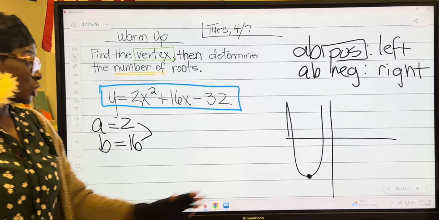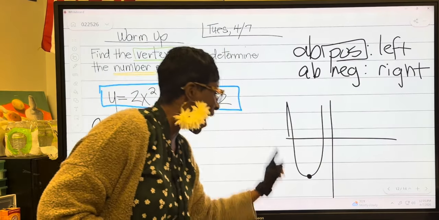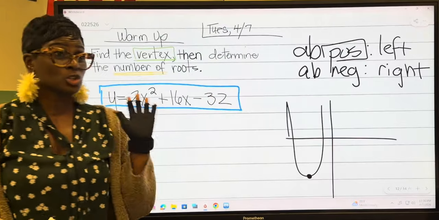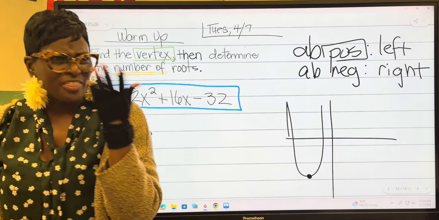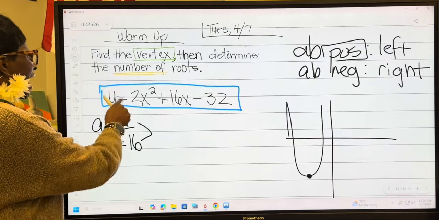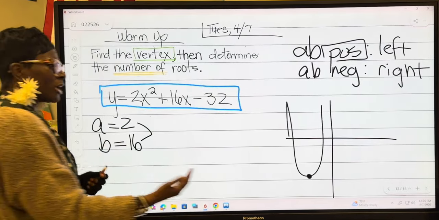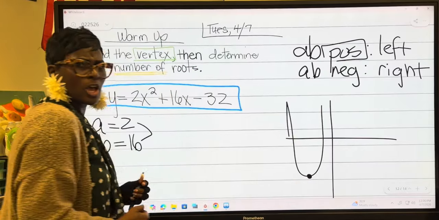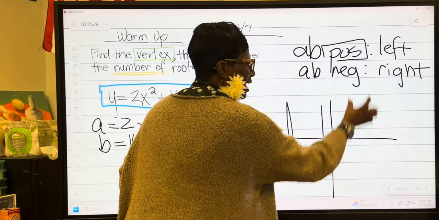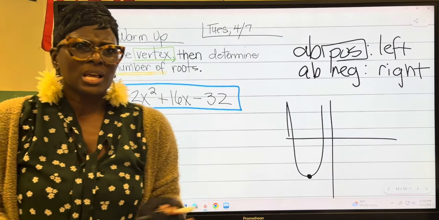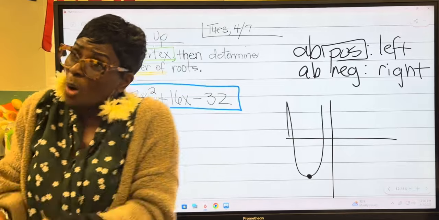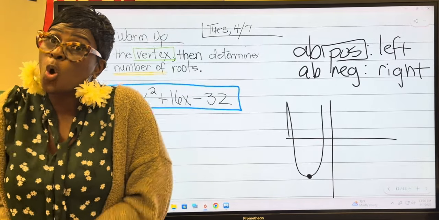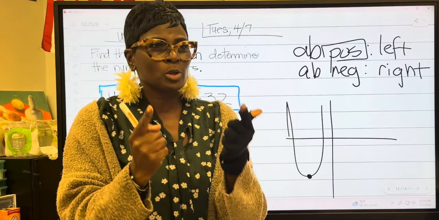So what does that tell you? That your parabola crosses the y-axis all the way down here at negative 32. So you can eliminate the ones that don't do that. Are you all following me? And then you're going to be able to see that A times B is positive, which means your vertex should be sitting to the left. So if you got any parabolas where the vertex is on the right, what can you do with those parabolas? Cross them out. You can eliminate them because those can't be it, right? So knowing those key features is going to be so important. You got to remember those things, right?